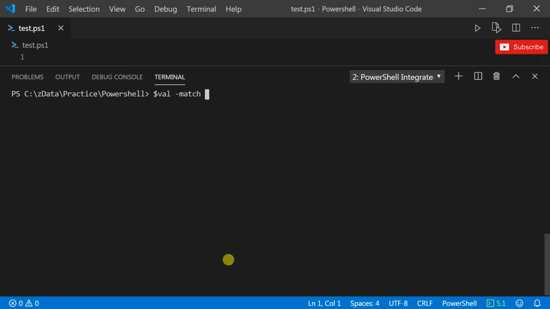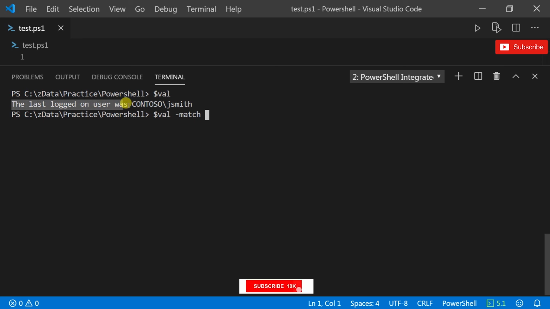Let me print that so we can have a look. It's got this long string, and then it's got username backslash domain name backslash username. So I want to be able to split this up properly.